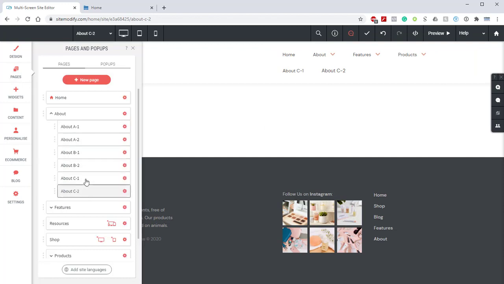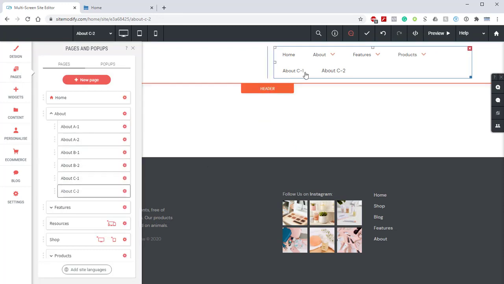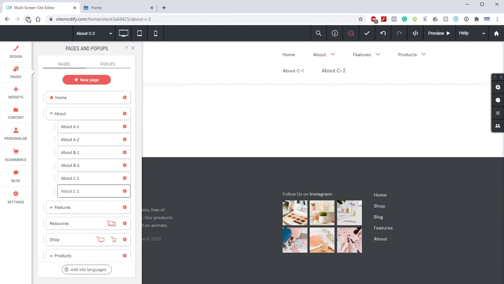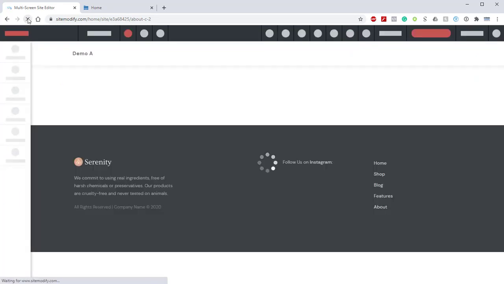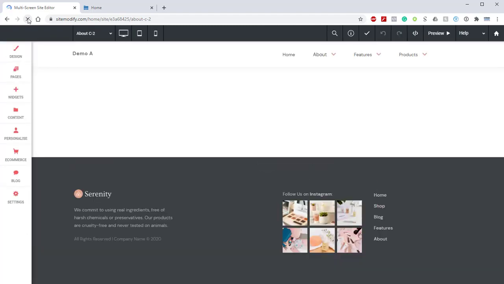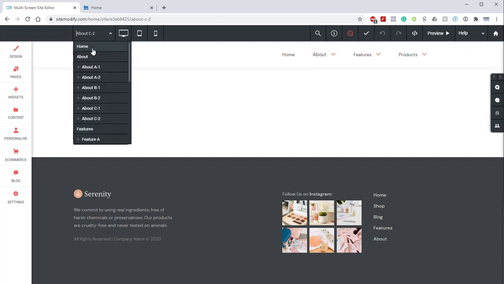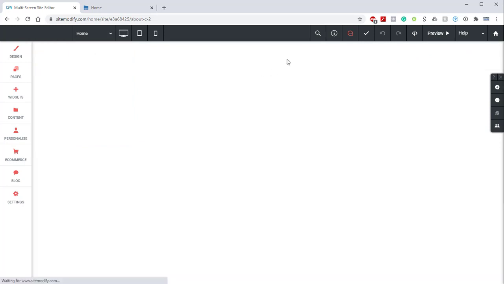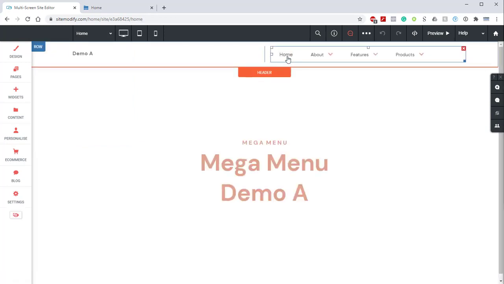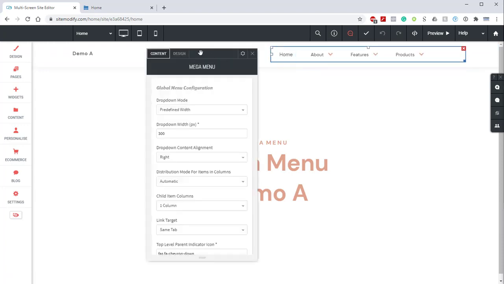So we see that we have our pages created here. However, they are not actually in the About dropdown yet. So what we want to do is refresh the builder because the builder can't refresh itself, and that's the only way that the menu can properly update itself to show those pages in the proper order. Perfect. Now we'll need to create a few more menu overrides for contact details and social icons. So first, let's jump back to our home page just so that we're back on the default page. And then from here, let's go ahead and open the mega menu.